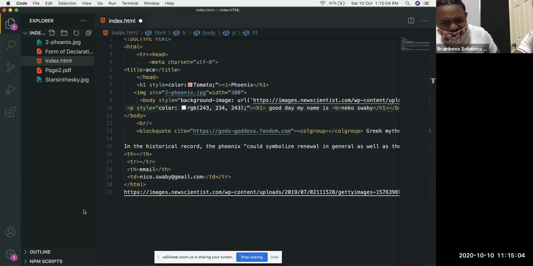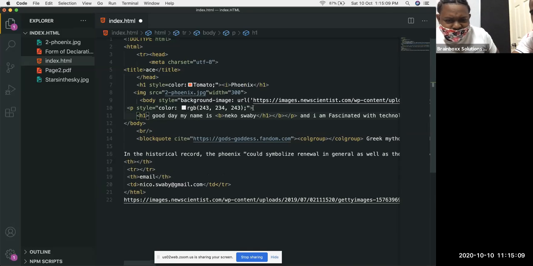Alright, no problem. But the color, I got the color in white, but now. Let me apply some spacing to see how things look. So, seeing the bold tag as Candy stated before, there's a conflict. This H1 doesn't match up with this H1, but this bold tag can't override the H1 tag. So it has a follow-up protocol. This was the first tag that was introduced, so if we put it outside of the bold tag, like a hierarchy, the H1 has to be outside of the bold tag that's inside. They have to complement each other.